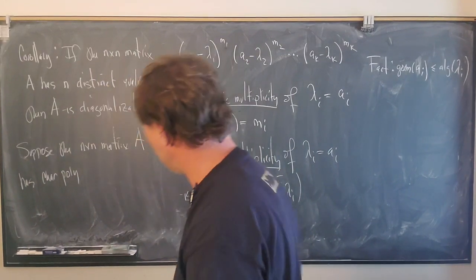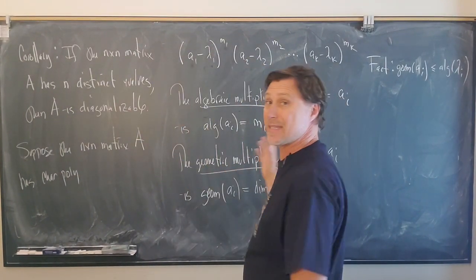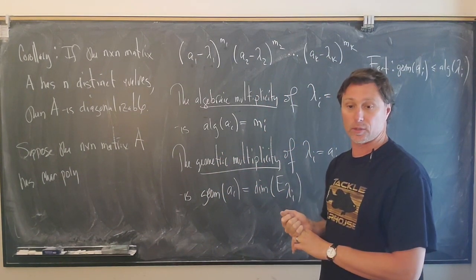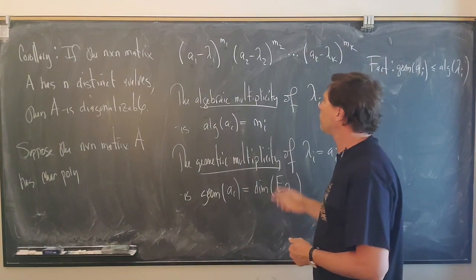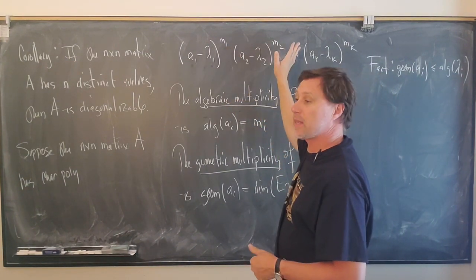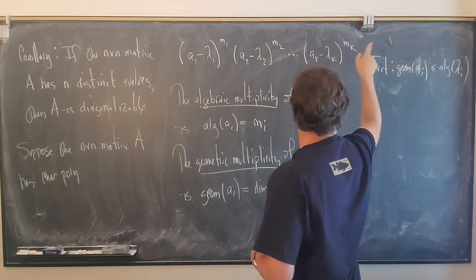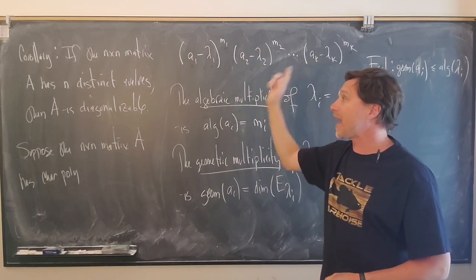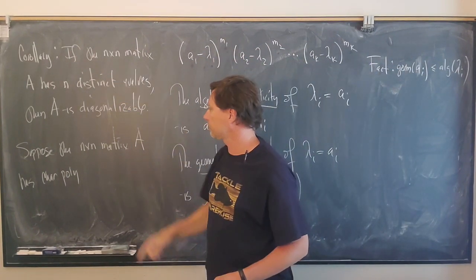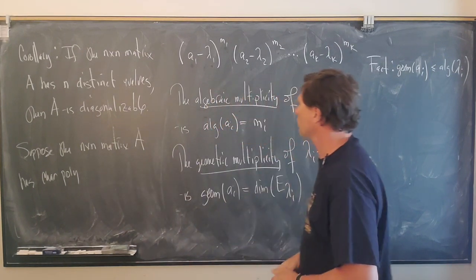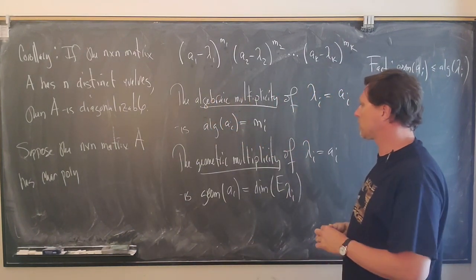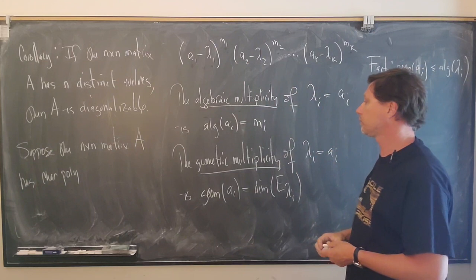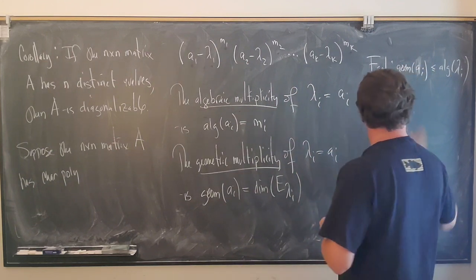Now, what do we know? We know that a matrix is diagonalizable if and only if there's a basis consisting of eigenvectors. Now, if we take all the algebraic multiplicities and add them together, m1 plus m2 plus all the way to m sub k, that's going to add up to the degree of this polynomial right here, which will be exactly equal to the number n. The sum of the algebraic multiplicities matches the degree of the polynomial. The geometric multiplicities could be smaller though.